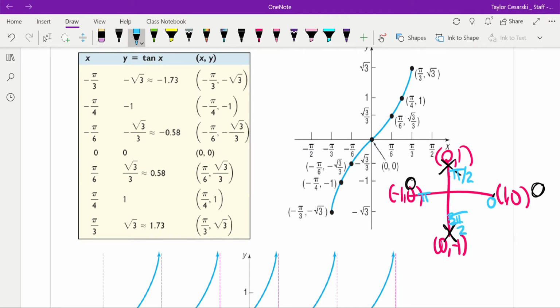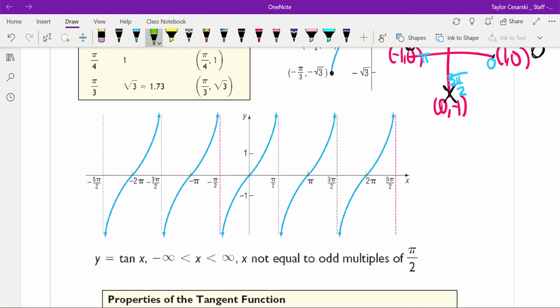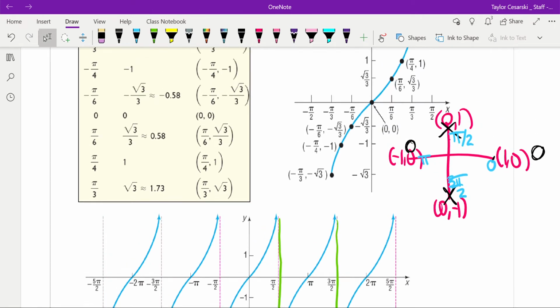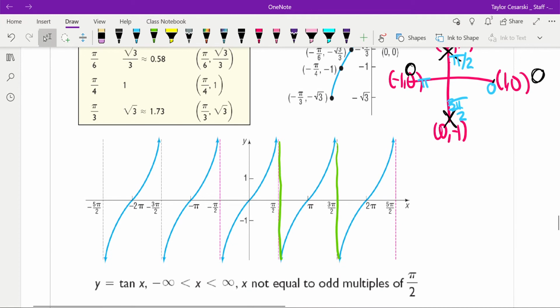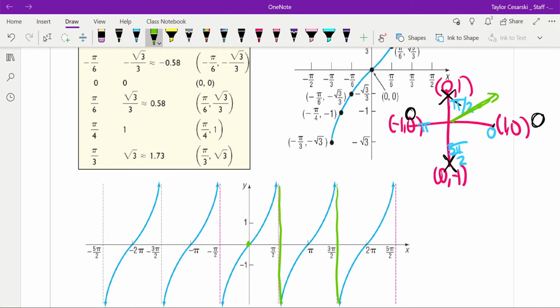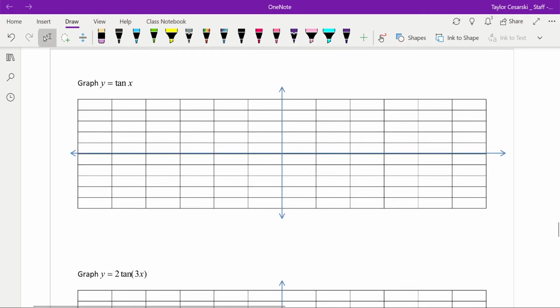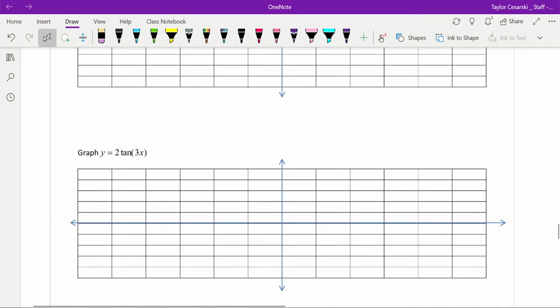So you can see that tangent has an issue at pi over 2 and 3 pi over 2 because it's going to be undefined. So looking at your graph, that forms your asymptotes at pi over 2 and at 3 pi over 2. And you can also go backwards, so at negative pi over 2 and negative 3 pi over 2. Now, to get your other points to plot, we said at 0, tangent is 0. At, for example, pi over 4, my tangent is 1, so that would be right there. Alright, so let's go ahead and graph 2 tangent of 3x.